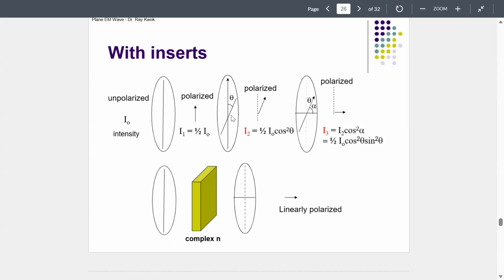Didn't we get rid of all the horizontal parts by using that guy? Yeah, but the way you can rotate the light is you excite the horizontal part, even when it's not there. Or you tilt it, you rotate it. If you think of a helix inside, the electric field, the tip of the arrow, will match the helix.